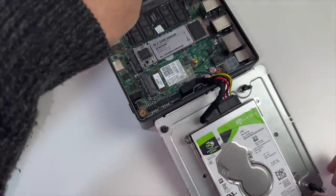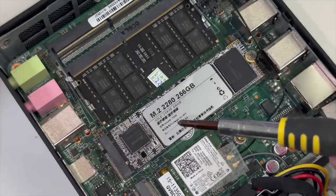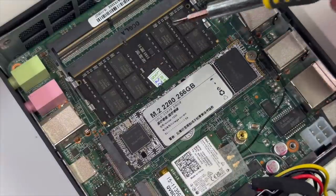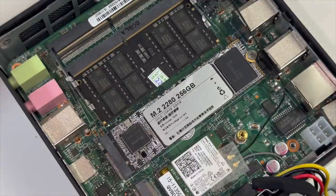And inside you can see a 256 gig M.2 SSD, which is your Windows installation, and this can be swapped out with a 2 TB drive, but then you would have to reinstall Windows and also the Retrostation software. So unless you know what you're doing, I would not bother replacing the SSD without at least backing up all your files first. And just above it you can see we have two RAM slots. One is occupied by 16 gigs of RAM, and you have another slot completely free, so maximum supported 32 gigs. So nice to have easy upgrade options with this mini PC.